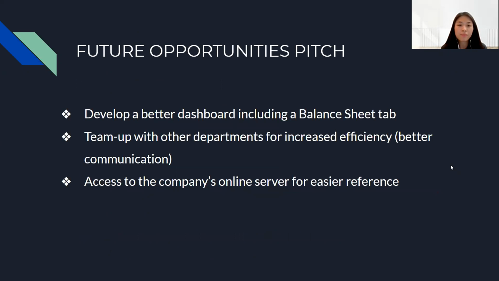Next. For future reference, our team could develop a better dashboard by including the client's new requirement of adding a balance sheet tab in Power BI. Next, we could team up with other departments for increased efficiency, as we could use the resources provided to complete the project with additional tasks. And teaming up with other departments should also happen at the beginning of the project, as all team members will be up to date on relevant tasks. Lastly, if we were granted access to the company's online server, we could easily publish the prototype for easier reference.